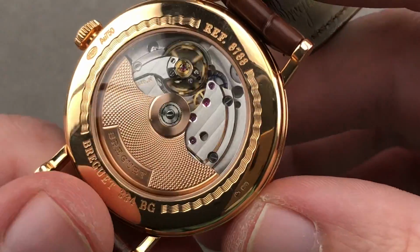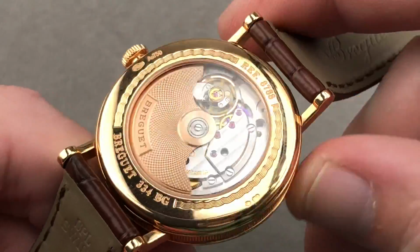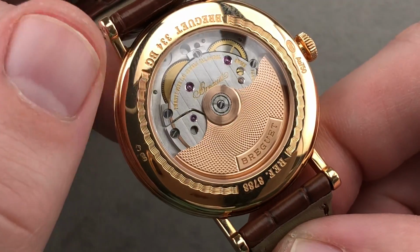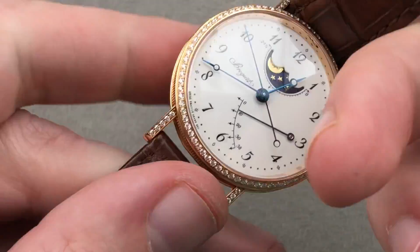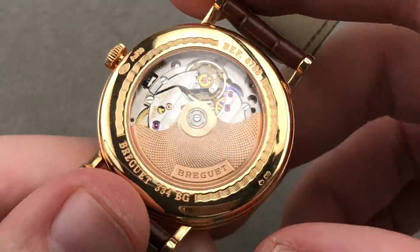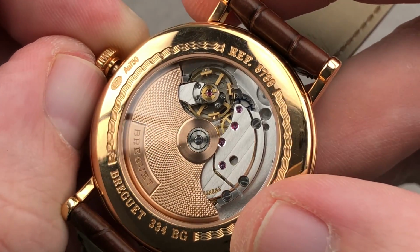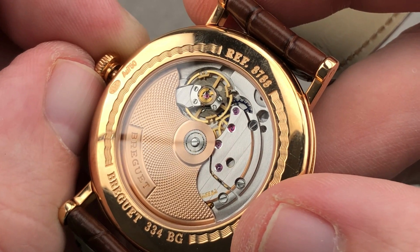Turn it all over, and we have Breguet's twin mainspring barrel, automatic winding, 38-hour power reserve, Moonphase and power reserve, caliber 591, and you can see the caliber 591 has twin barrels for a very even torque release from max wind to minimum wind. It pivots on 25 jewels, and it features refinements such as, for example, a stop seconds or hacking feature. Now rolling over to the balance, you can see that the balance is very high-tech, with recessed bolts for an aerodynamic profile to remove the parasitic losses that come with aerodynamic interference.